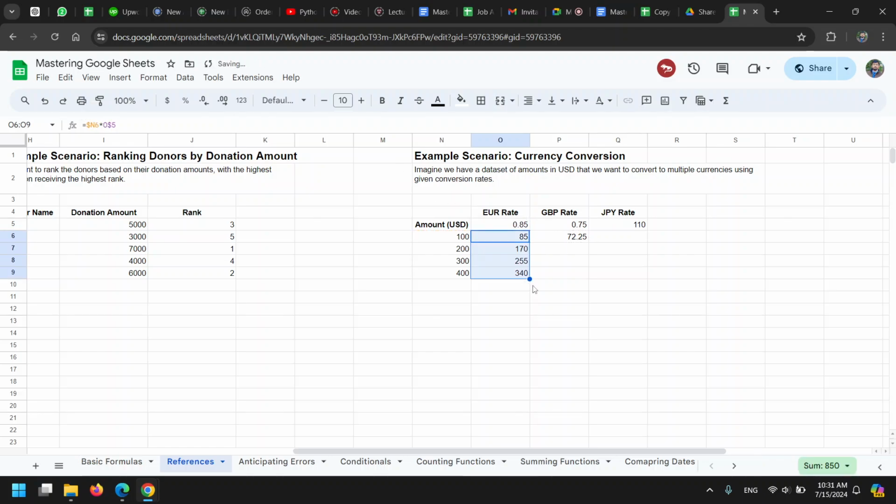Our values are correct. And if I move it to the right, the values are still correct. So this means that now I have one row and one column absolute, and one row and one column relative. So we can make the references half relative or fully relative any way we want.